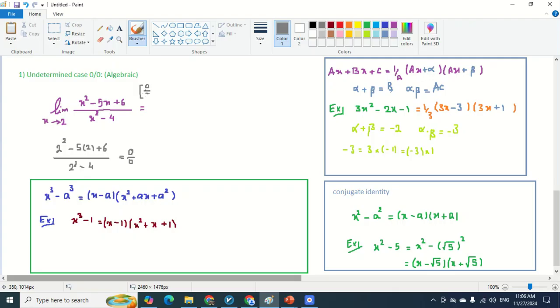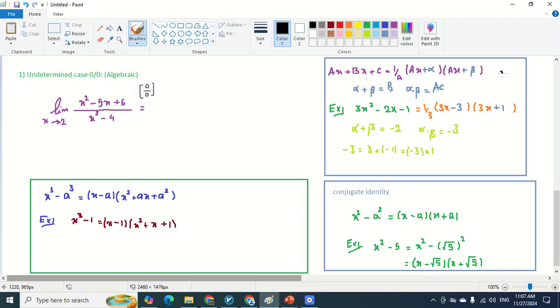The important thing over here is the factor that makes the expression 0, and this factor should be considered as x minus 2. In other words, when x tends to a number, then x minus that number, over here x minus 2, is a factor that makes the expression 0. So we should factorize this expression out of this limit, and then by cancelling the 0 factor you can solve the limit. So over here I just put three important identities that we use several times in this case.